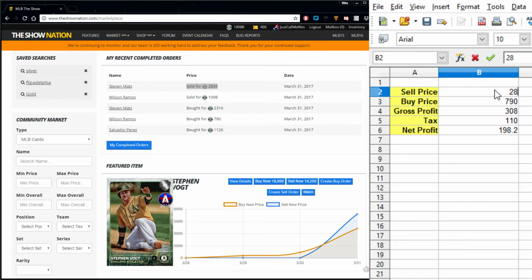We sold him for $28.39. We bought him for $23.16. So that's a 523 stub profit. They took out 284 of it in tax. So we made about 239 stubs profit. Not bad. So now what I normally do is when I actually successfully flip somebody and I made a few stubs, I'll go back and try to flip the same card again, assuming their price hasn't changed much. So I'm going to go put another buy order for Wilson Ramos and Steven Matz.